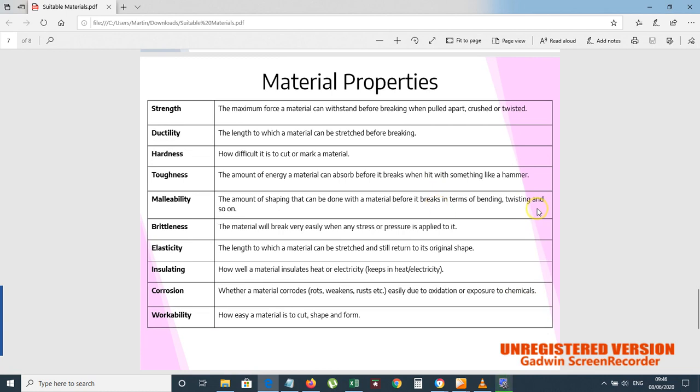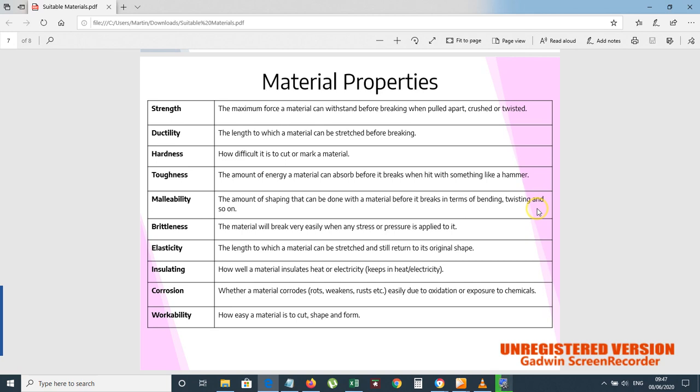So the main thing, if we were sitting in class, I would get you to go away and get yourself a definition of each of these key words. So strength, ductility, hardness. I'll let you read through them as I'm talking away here. The reason for these words, they describe how a material reacts under certain circumstances, and each of those definitions are meaningful when you are choosing a material for a purpose.